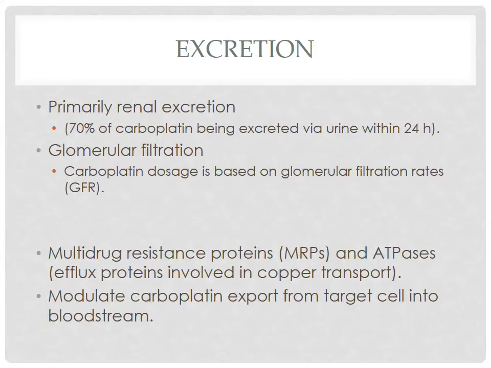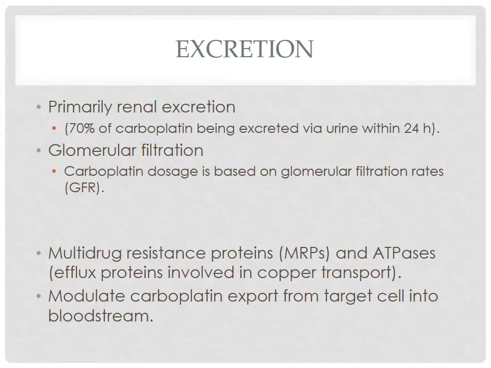Carboplatin primarily undergoes renal excretion. This occurs through glomerular filtration followed by excretion with urine. As such, carboplatin dosage depends on glomerular filtration rates. This method of excretion is plausible due to the fact that carboplatin rarely binds plasma proteins, as protein-xenobiotic complexes are too large to pass through the pores of the glomeruli.